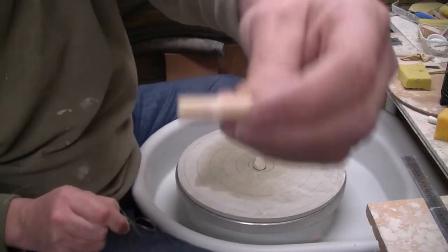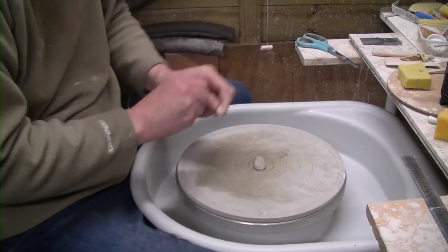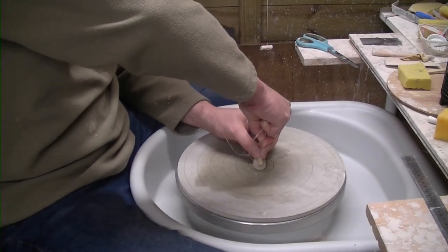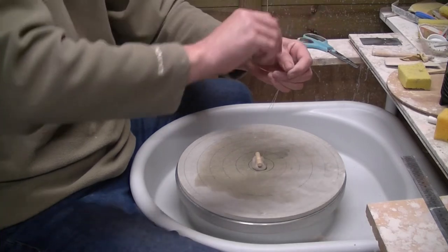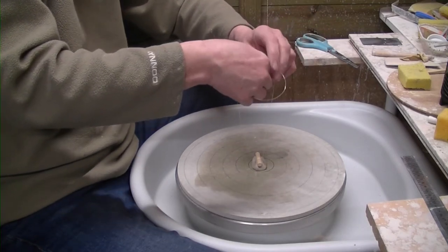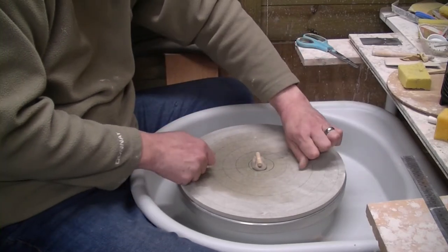Not a very good cut, that's supposed to have a groove halfway. It's nearly halfway. So we put that in like that, and then we have sort of an extra hand. We stick that into our clay, and that'll hold that for us. And then all we do is a simple reef knot, I believe they're called. It's just a simple knot that way.